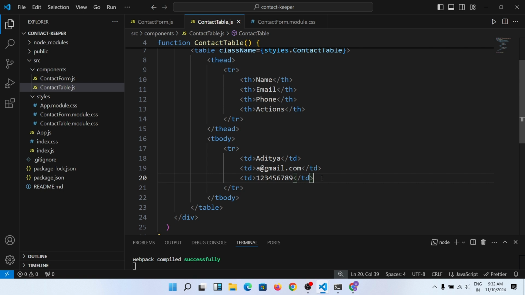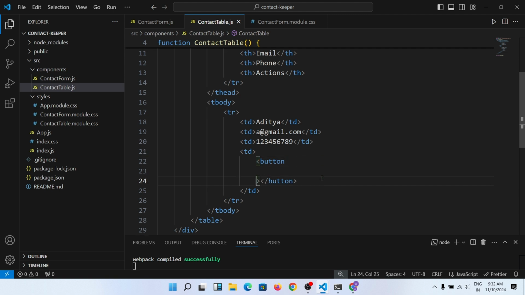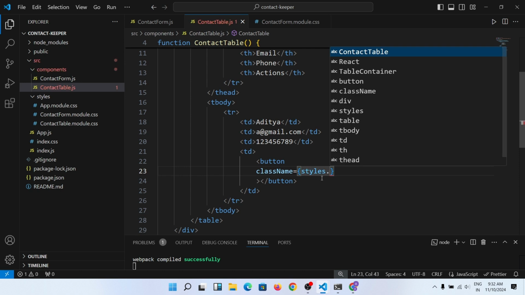and then we're going to add two action buttons. So for this one, let's give it a class name as styles dot it is an edit button.